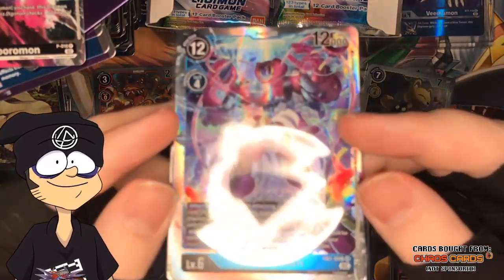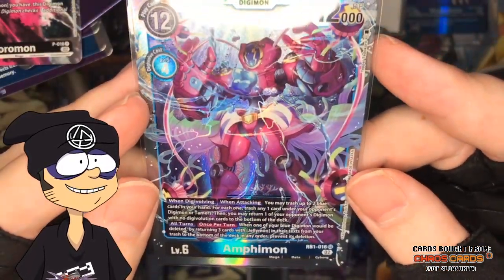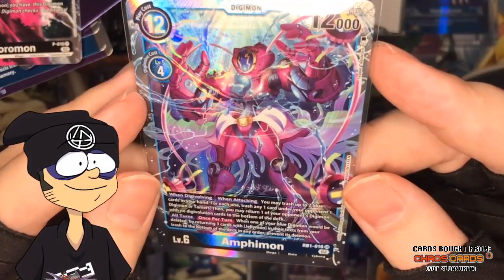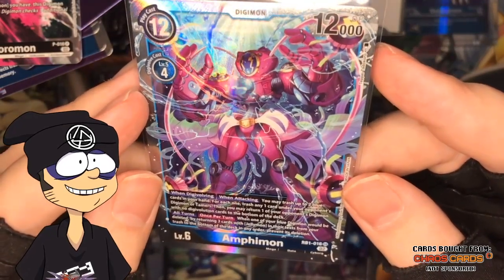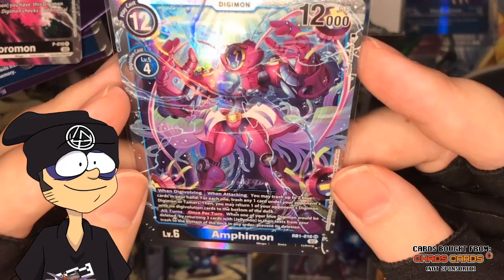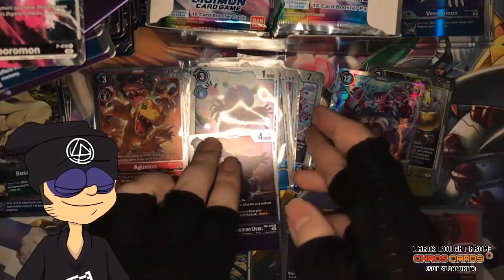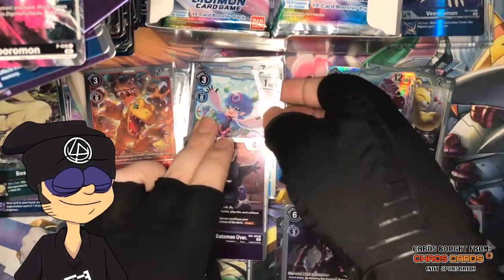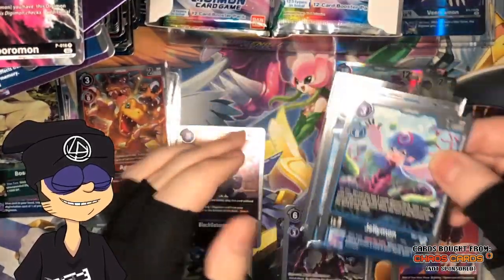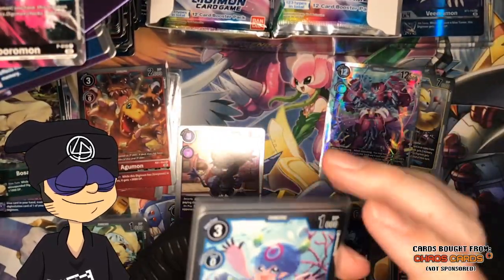Alright, so here we go. Amphimon. When digivolving and when attacking, you may trash up to two blue cards in your hand. For each one, trash any one card under your opponent's Digimon or Tamers, then you may return one of your opponent's Digimon with no Digivolution cards at the bottom of the deck. Do I not have this yet? I'm pretty sure I've read this effect already. Let me check. No! No, I don't have this one yet.